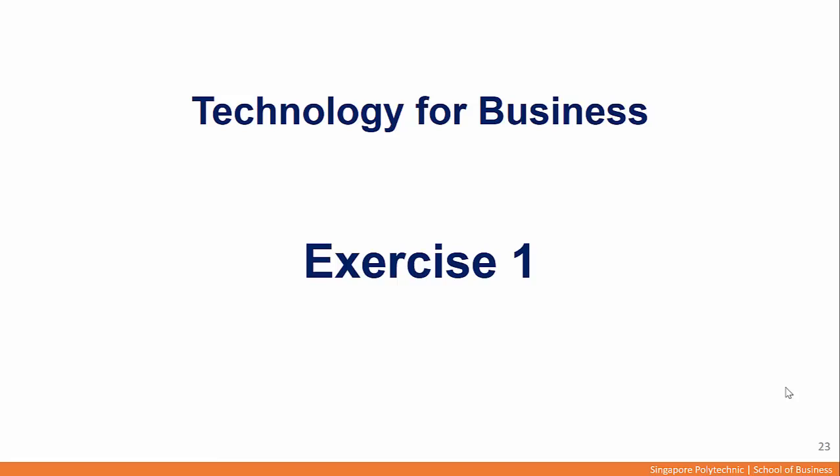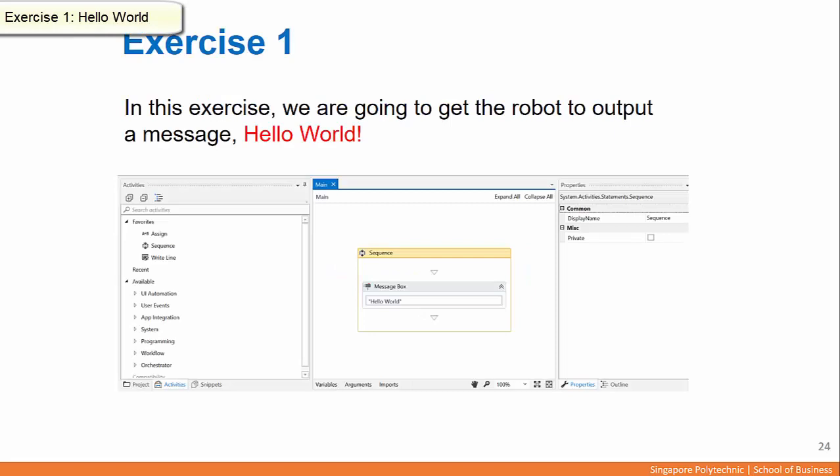Welcome to the last video for lesson 1. To cap things off, we will be doing two simple exercises that will allow you to get started on your scripting journey. So for exercise 1, what we want to achieve at the end is to have a message box that says hello world. So like what you see here, this is the hello world message box.